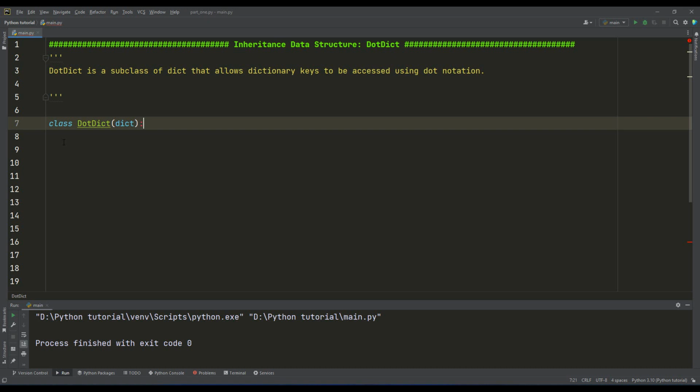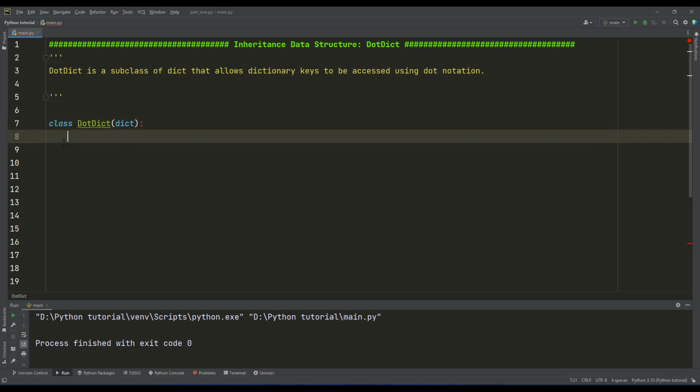And what will we insert inside this child or subclass? Remember that in this case we will use some special methods. If you don't know more about special methods, go to previous tutorials. I have a separate tutorial about special methods. I introduced setter, getter and deleter in a previous tutorial.